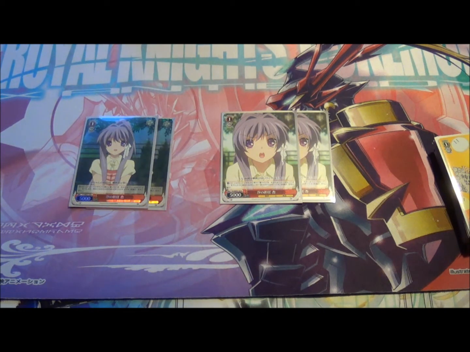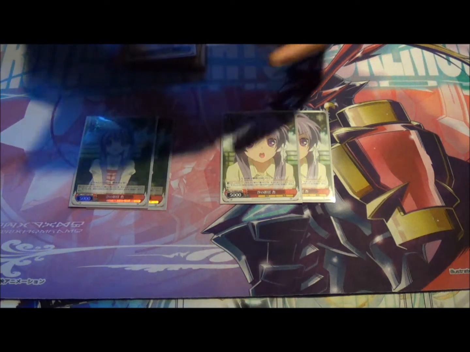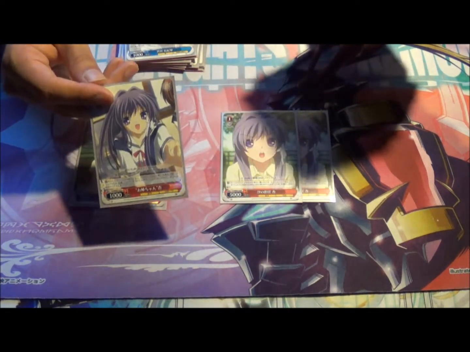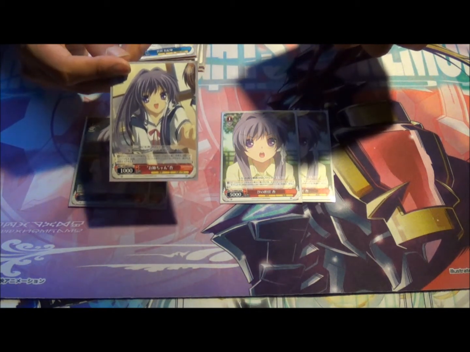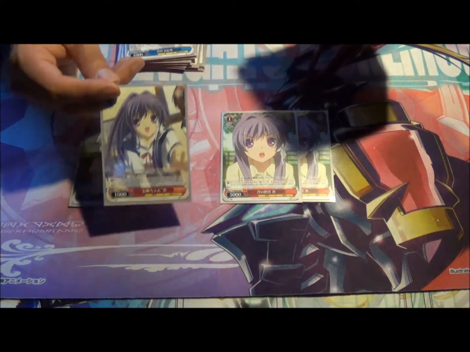Basically, for this, you're trying to look for your level 3 Kyo, which I'll show you later, and maybe the Suicider, because you probably want to kill off some 1/0 cards that you don't want on the field. For example, the 1/0 Marker Asuna, you don't want that.